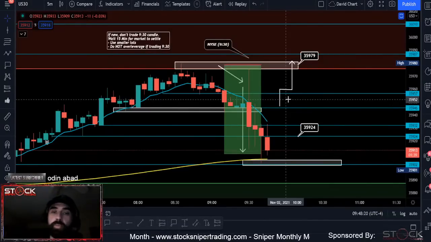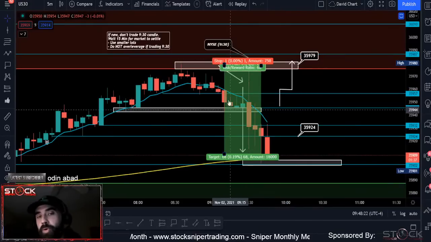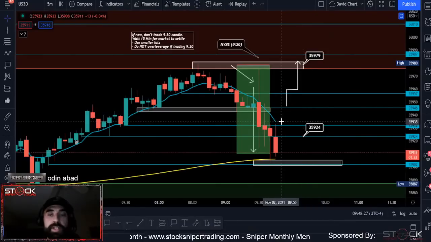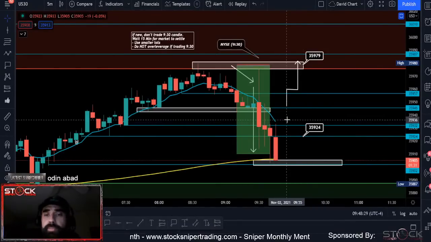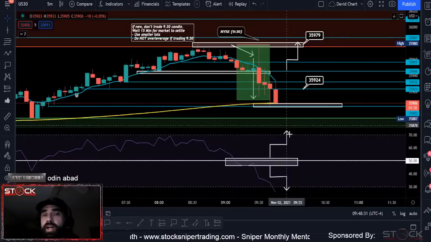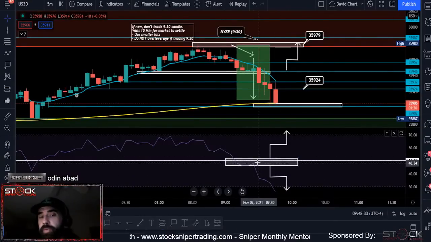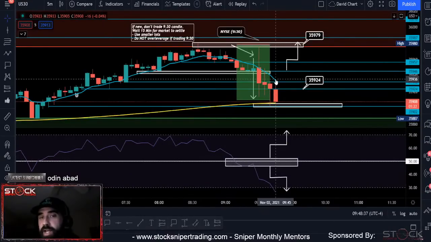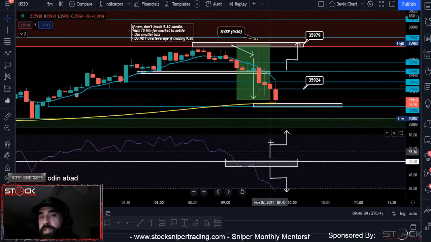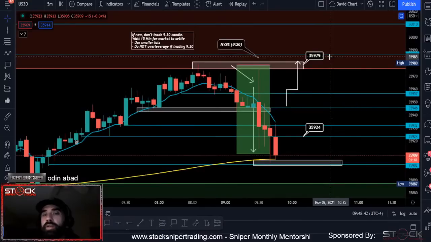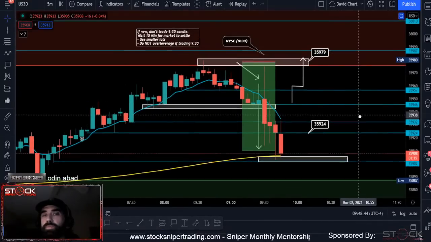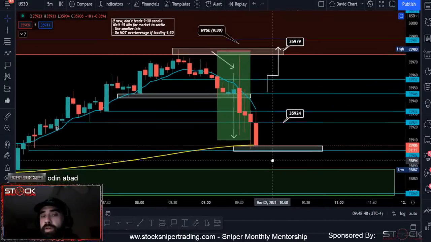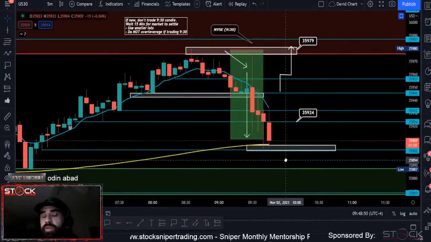Okay, see how it's still holding below that 9 exponential? Do you guys see how important that exponential moving average is? It may be important to you guys, or you might use something else, MACD, RSI, whatever it is. You can see it followed this pathway. Didn't even break above. It would have had to break above this 9 exponential for it to start to flip to 50%. All right? Okay, so it's still selling off here.